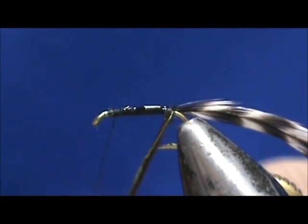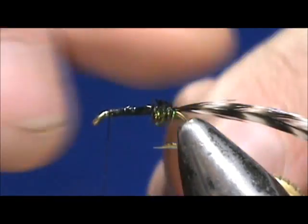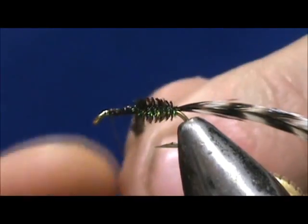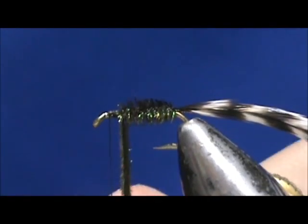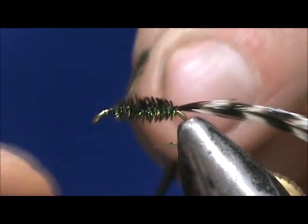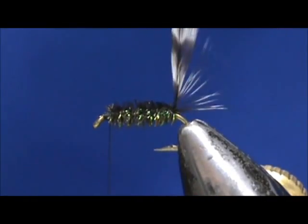Now that I have some head cement on the shank, I'm going to wrap the peacock herl forward. Be careful of the hook point. And we're going to wrap that forward. Bring that right up behind the eye and then tie that off. Just put a couple of wraps over it, pull it back, put a couple more wraps, and then you can rip off the excess. Very simple.